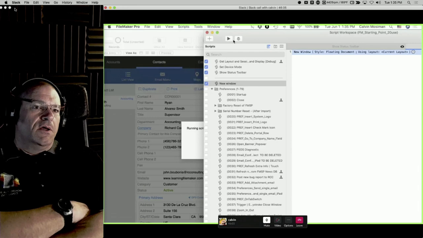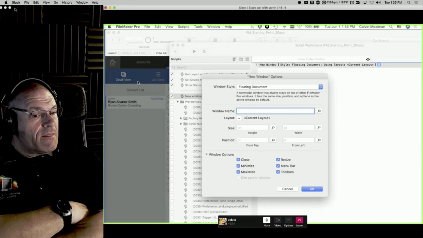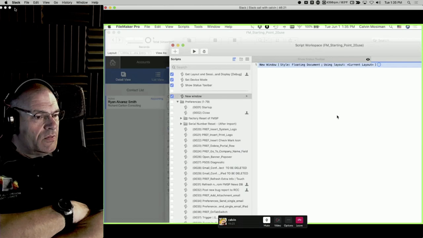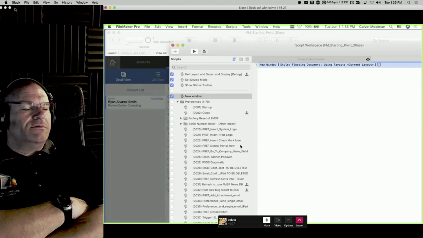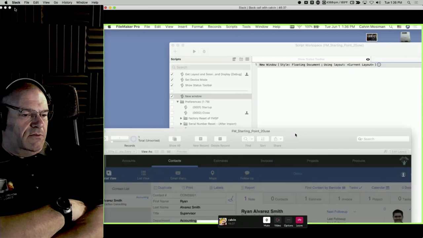Yeah, so you are locked into it, you can't interact with the window behind it, but you can create a new window. So let's try with a floating window and see if that works. I always just use a document window. I haven't used any other windows. All I use is document and card. The other windows are legacy windows. No, pretty much no one's using those recently. So it allows you to pop a new window because I just did it.